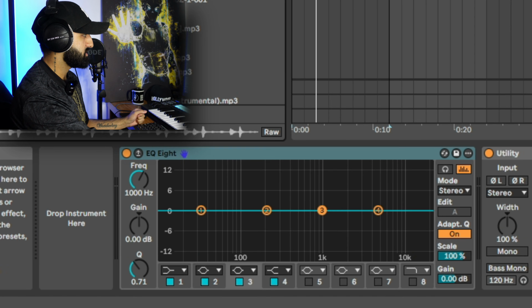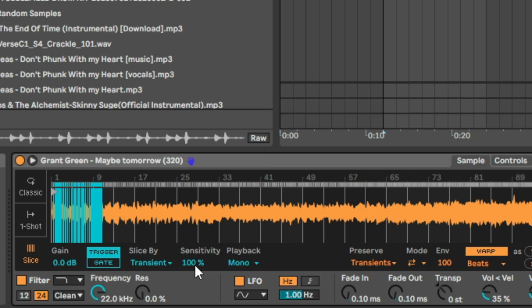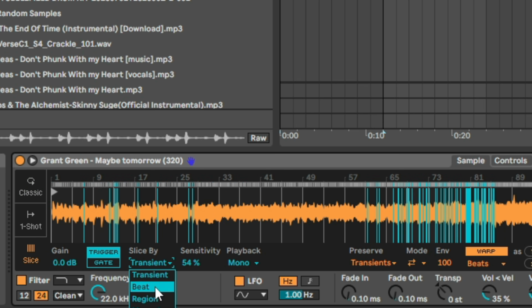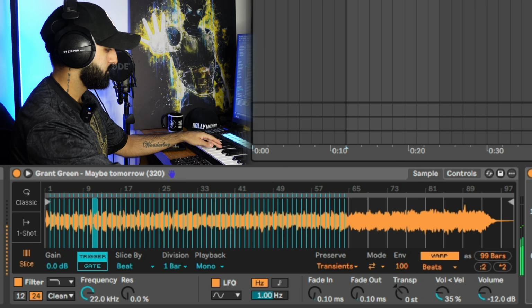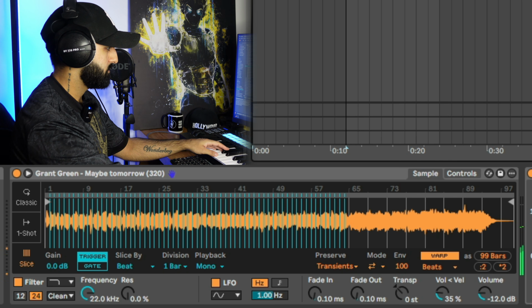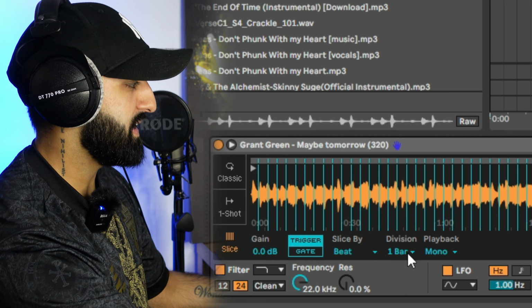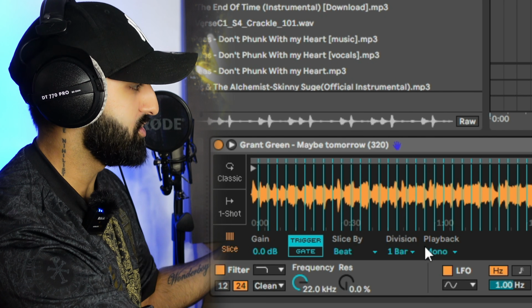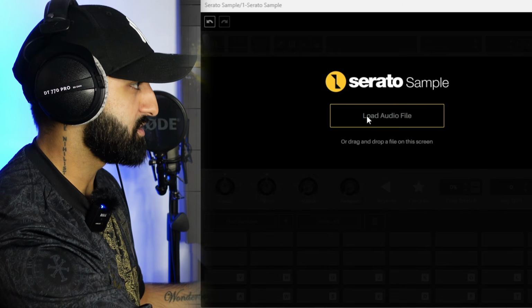So previously I would just take it, drag it down into the MIDI track, and you can see the device. I would just go to slice, and then I would mess around with the sensitivity, or I would slice it by beat instead and just mess around with it. And to be honest, this worked pretty well, especially as a beginner with sampling. You've got enough things here that you can change to make it a bit more interesting and different, like transposing it, changing how you slice it up and whatnot. But now using Serato Sample, I've been able to have so much more control over my chops. So we'll drag this into Serato and I'll show you what I mean.